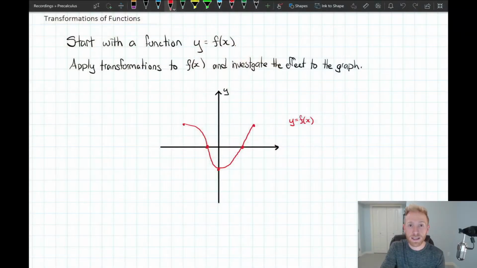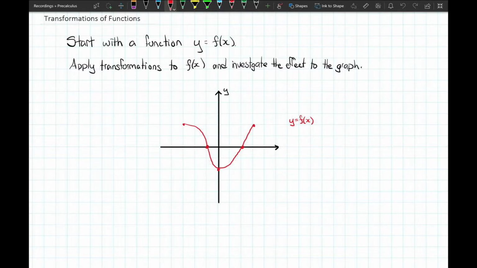Now this is basically used assuming that we already know the shape of common functions, like a parabola, for instance. And once we have a basic graph and we know the basic shape, then it just takes a few manipulations to come up with the graph of a transformation of that. So let's say that you've got a function y equals f of x. It's a graph you already know. And we're going to just see by shifting or scaling something, what happens.